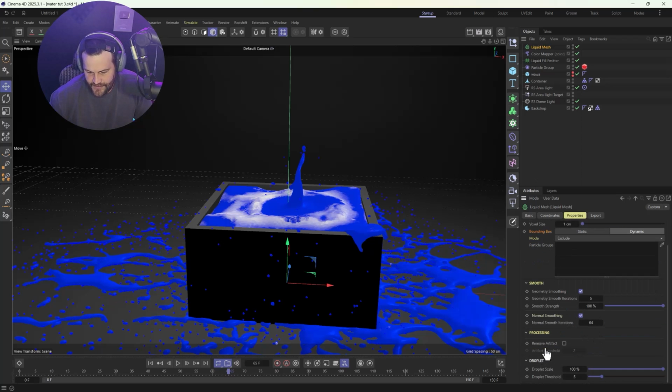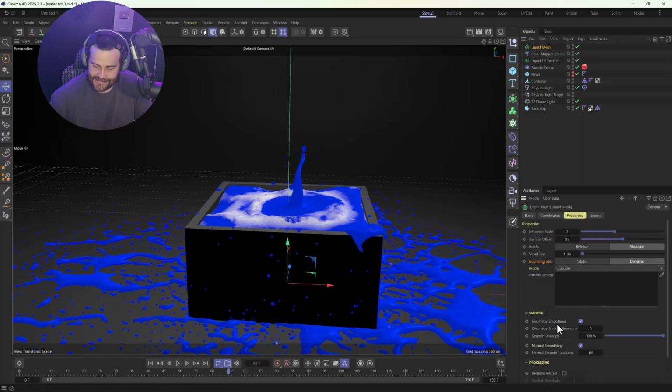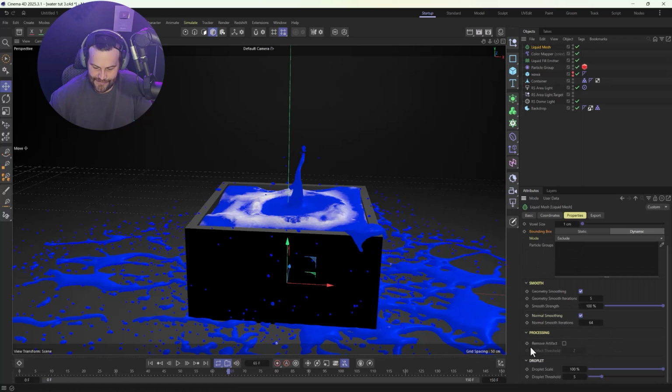Back on. All right, processing for the artifacts. Don't touch this if you don't have to. Save before you click this on if you're going to do it. It will get rid of a lot of these dots. But man, it hurts your machine. My machine cried when I turned it on. So the next thing I'm going to do is actually just turn these down to 0 first, and you can lower them down to like 50 first if you want. But you can see that kind of cleared up a lot of those artifacts on its own without having to do this. So again, take everything with a grain of salt.